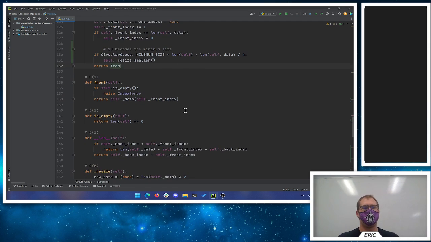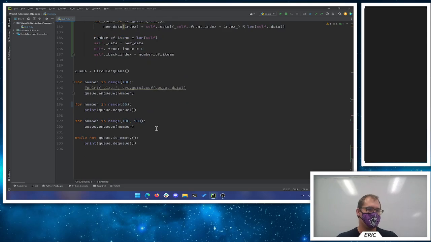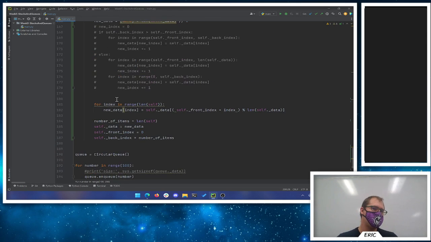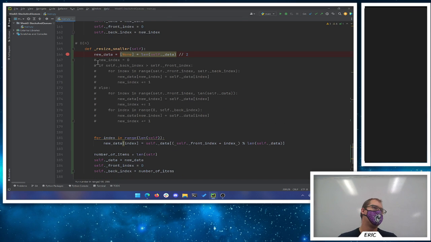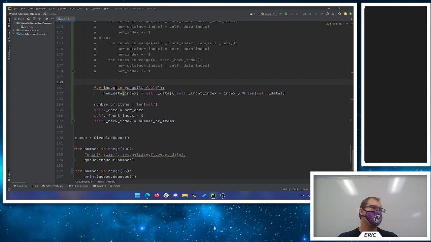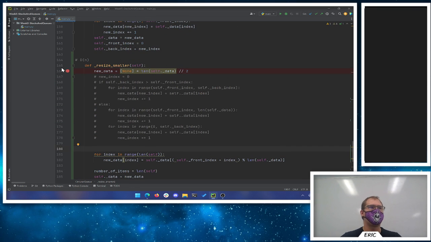Does that look okay? All right, so we want to test it out. This should work. Just for fun, we could run it in debug mode. I put a breakpoint in here so that when we get to resize smaller, the code will stop. I just want to make sure that we actually are calling resize smaller here. The other thing you could do, they call it poor man's debugging, is put print commands in here and see if something prints out when it runs. Nothing wrong with that, but the debugger's the proper tool for that sort of thing. So I'll run in debug mode and give it a shot. Make sure we do resize smaller.